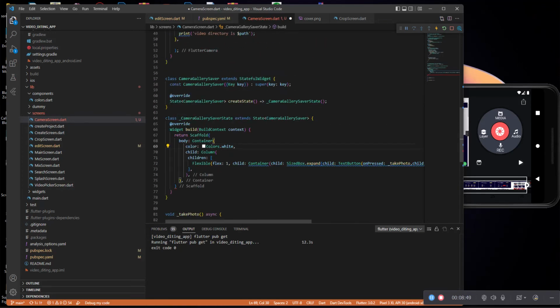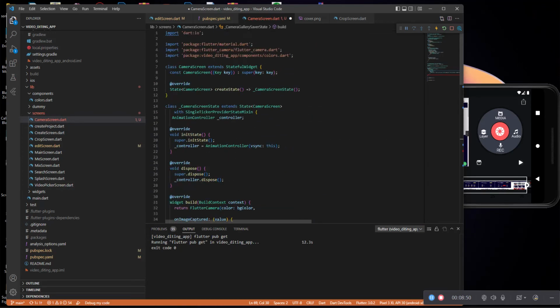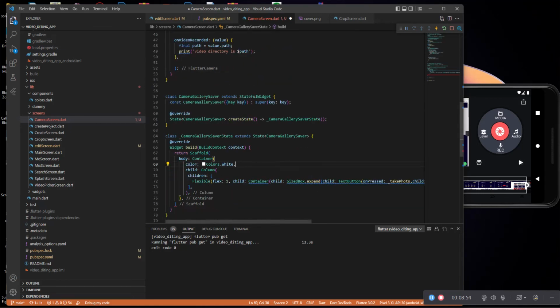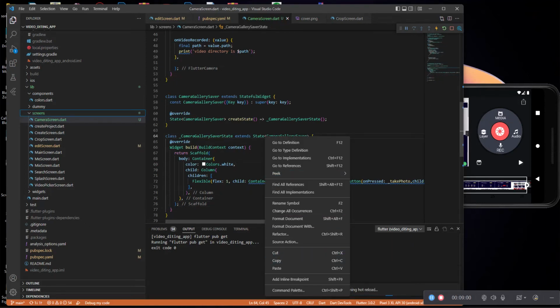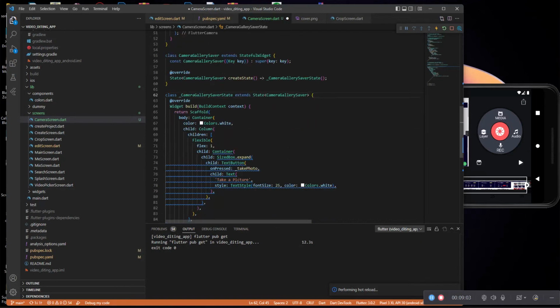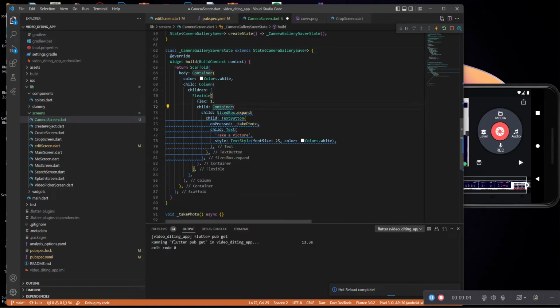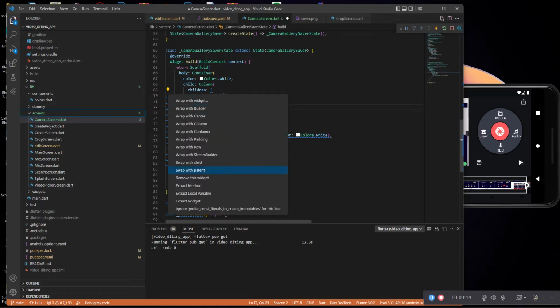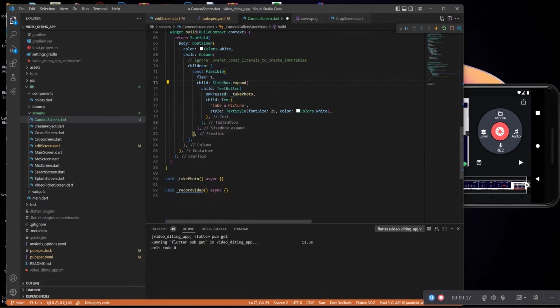Okay, so there is an error somewhere, and that is preventing me from saving the project. So let's quickly fix that, and that is this. Perfect. So let's quickly reformat this. Perfect. And let's try to fix some things up. So we just have to remove the unnecessary container, and with a Flexible let's add a const, and with a SizedBox, let's just, all right, let's ignore this for now.